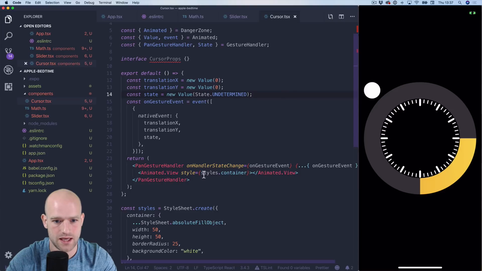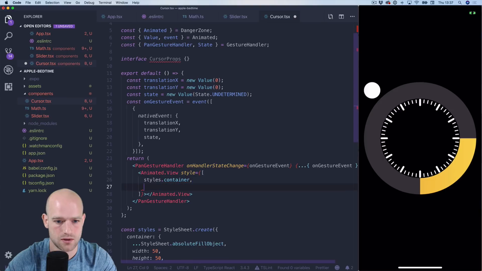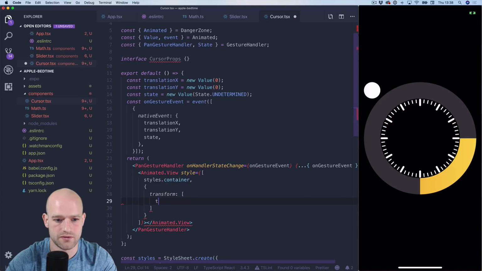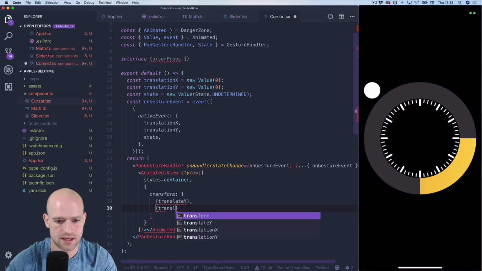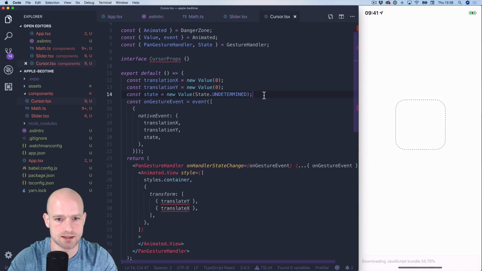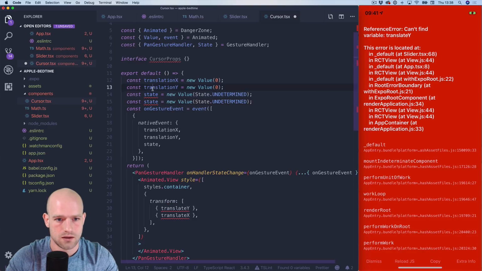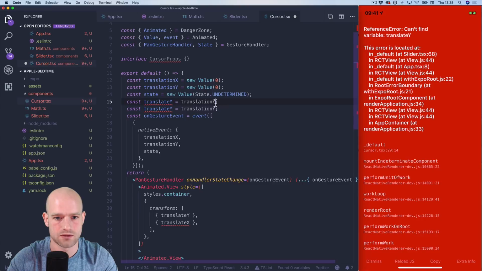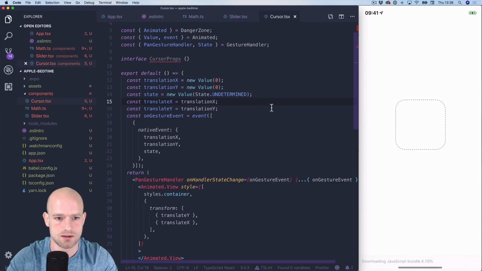And we are going to transform the view with translate X, translate Y, right now assigned to translation X and translation Y. So let's try quickly.